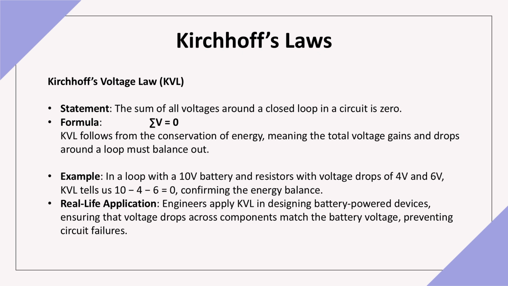Moving to Kirchhoff's voltage law, which states that the sum of all voltages around any closed loop in a circuit must equal 0, summation V equals 0. This follows from the principle of energy conservation. Let's visualize this with an example. In a loop containing a 10 volt battery and two resistors with voltage drops of 4 volts and 6 volts, KVL confirms that 10V minus 4V minus 6V is equal to 0. This law is essential for analyzing complex circuits with multiple voltage sources and components.